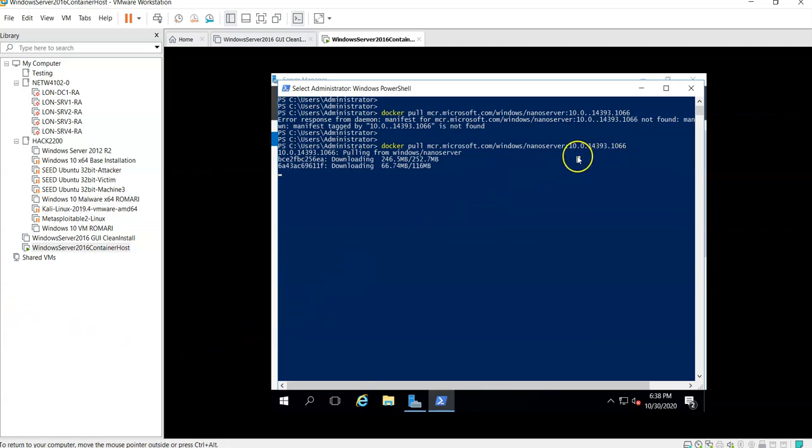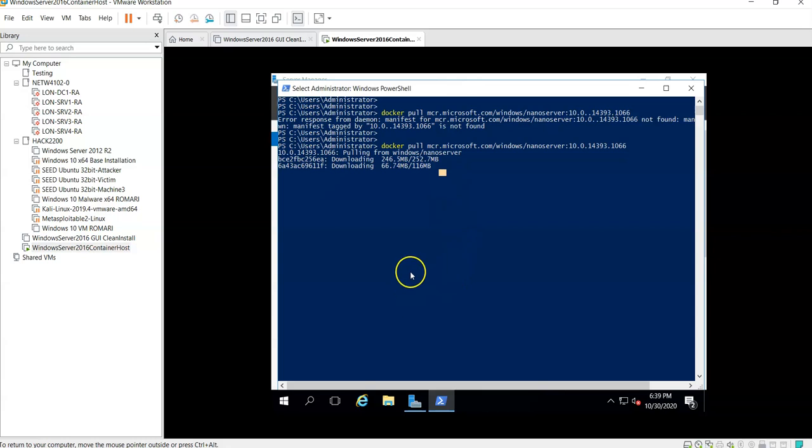On top of that, Microsoft requires that the host operating system version match the container OS version. So if you want to run a container based on a newer Windows build, you want to make sure you have an equivalent host build. Otherwise, you will have to use Hyper-V isolation to run older containers on new host builds. For us, this build matches the build of the container host that we have. It's downloading.